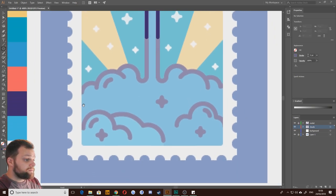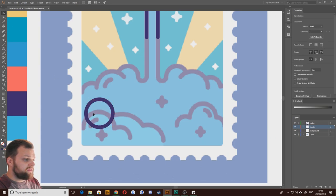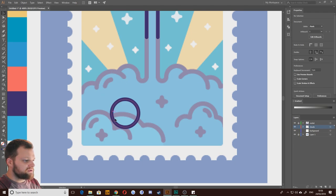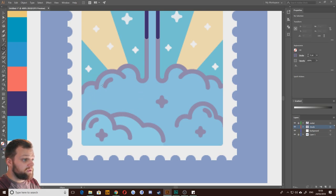If you go to your ellipse tool and draw a perfect ellipse, it doesn't matter about the size so much for now. If you look at the ratio of that curve, which we know to be a perfect one-to-one circle, you can start to see how that relates to everything else on these clouds. Pretty much everything you see is a perfect circle, but only a segment of it is visible. So what you need to do is think about where the center points of these circles actually are. For example, if we were to draw this large circle here, and follow that all the way around, roughly the center of that circle would be around here, if you can see where my logic is. So if we click and drag from here and hold Alt, so it grows from the center, and hold Shift, we should create a circle that pretty much lines up.